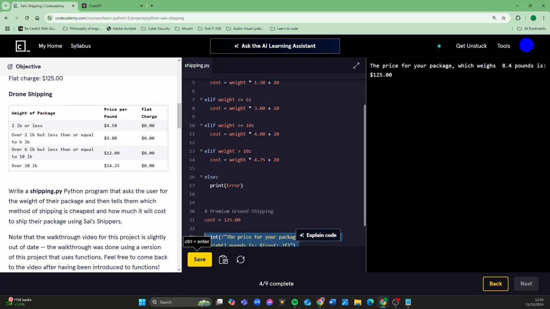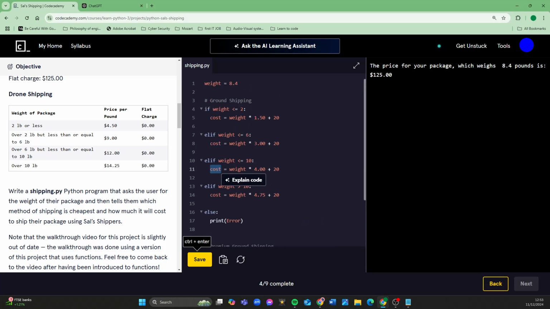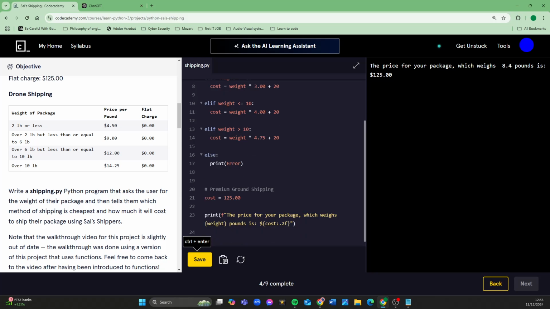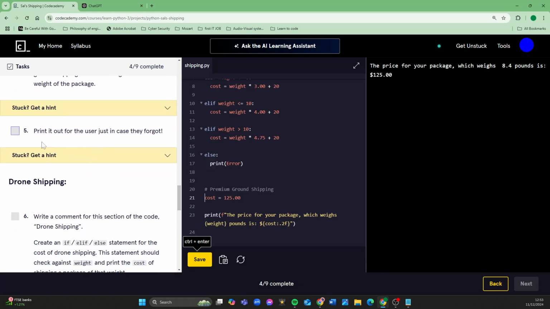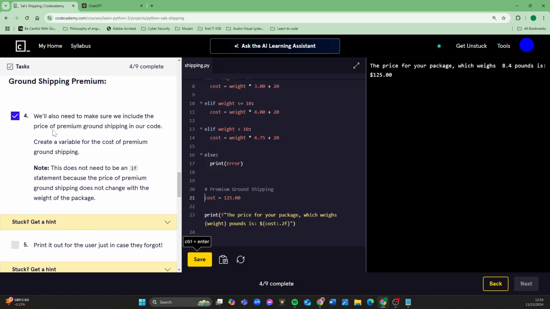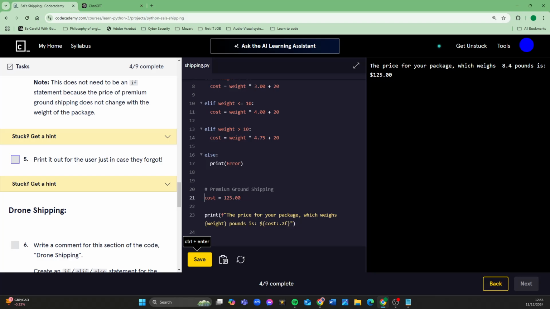Now in my original code, I actually didn't just call this cost, but I called it ground shipping cost. And then I would call this premium shipping cost, or premium ground shipping cost. Print it out for the user, just in case they forgot.